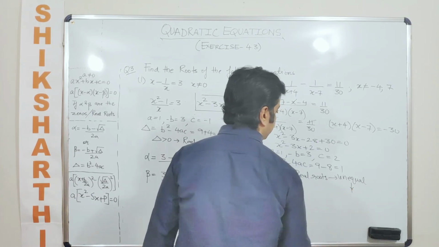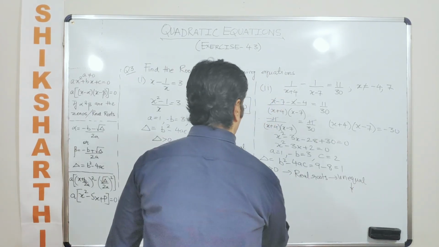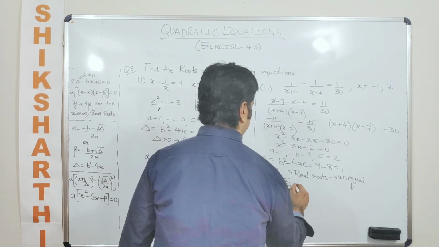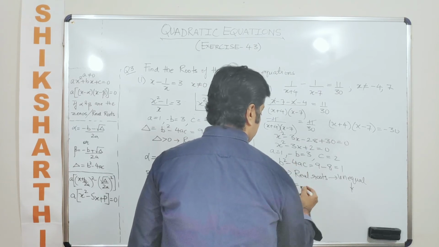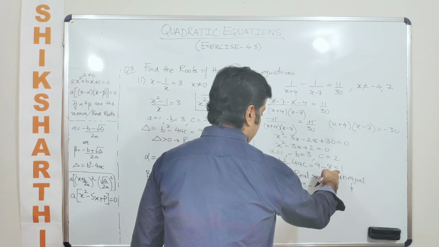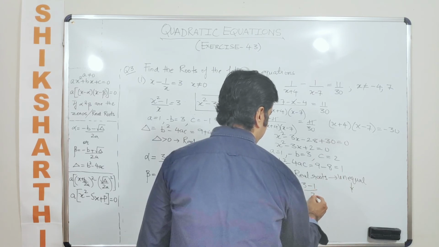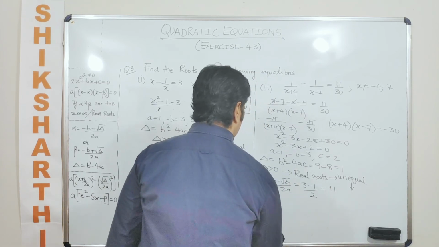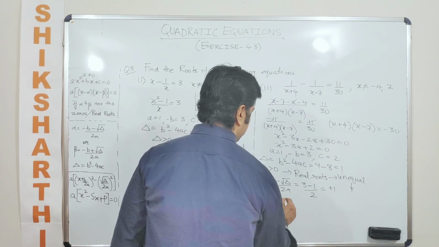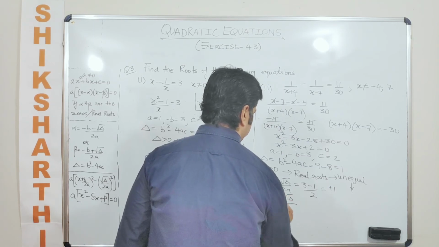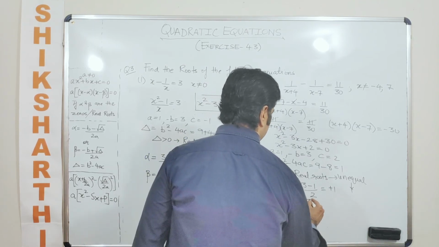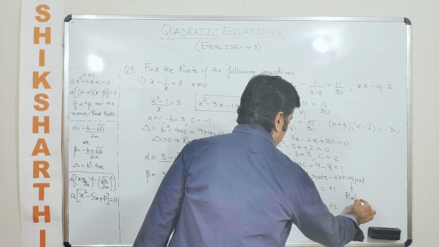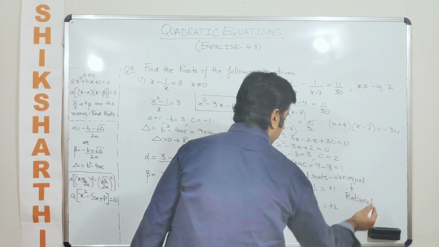Now we need to see whether the roots are rational or irrational, for which we know that alpha is equal to minus b minus root delta upon 2a, which is just like saying 3 minus root of delta, which is 1, divided by 2a. So can I say here I am getting the value as plus 1? Talking about the value of beta, it is nothing but minus b plus root delta upon 2a, which is just like saying 3 plus 1 divided by 2, which is equal to plus 2. So you are getting both the roots as positive and rational.